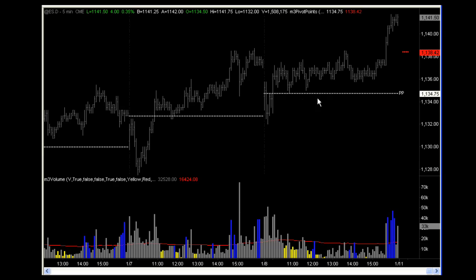So basically, we've loaded the daily pivot onto the ES. It's labeled PP, and there's a couple interesting things I'd like to point out about this chart. It looks simple, but there's an important element here, which is that the pivot for tomorrow is calculated. And what is consistently a pattern is that the predicted pivot is a magnet for price.